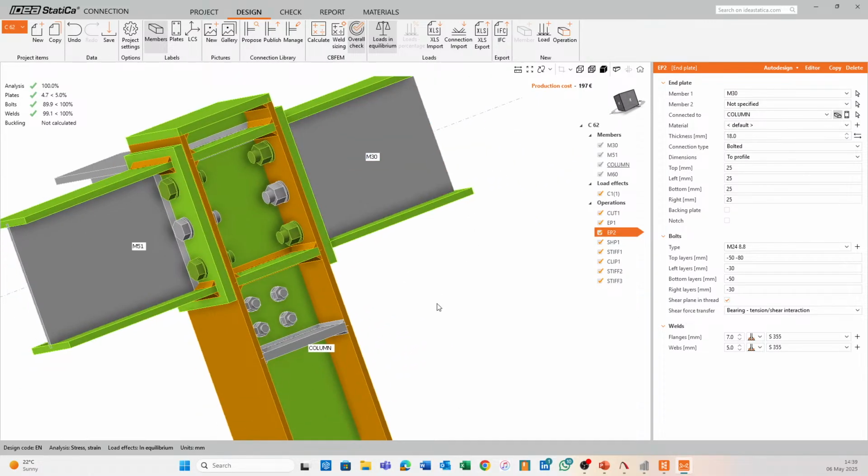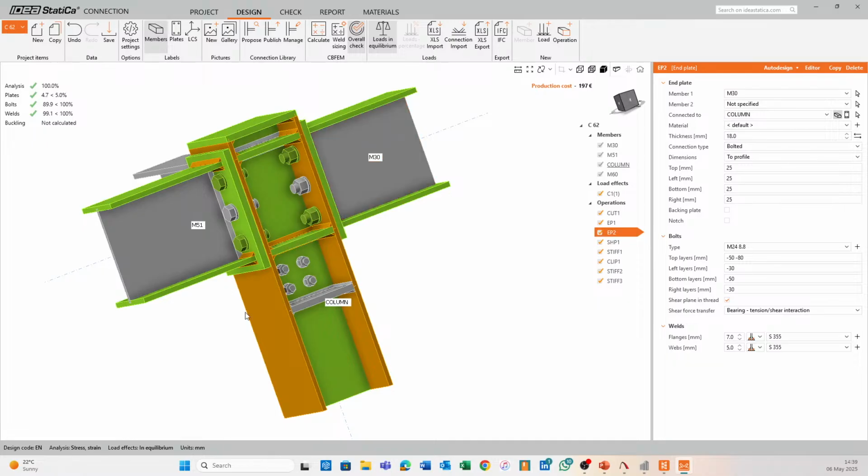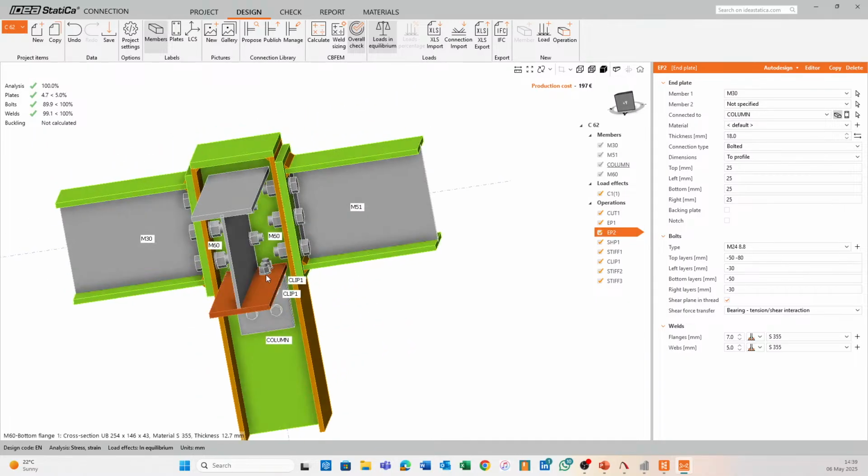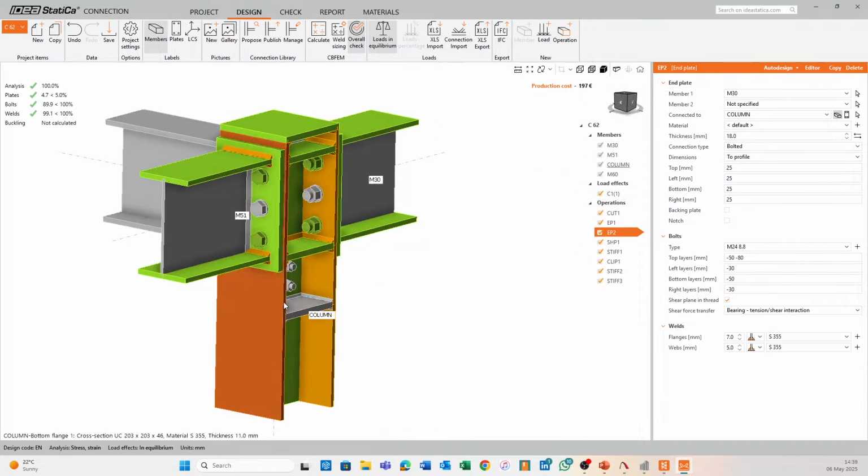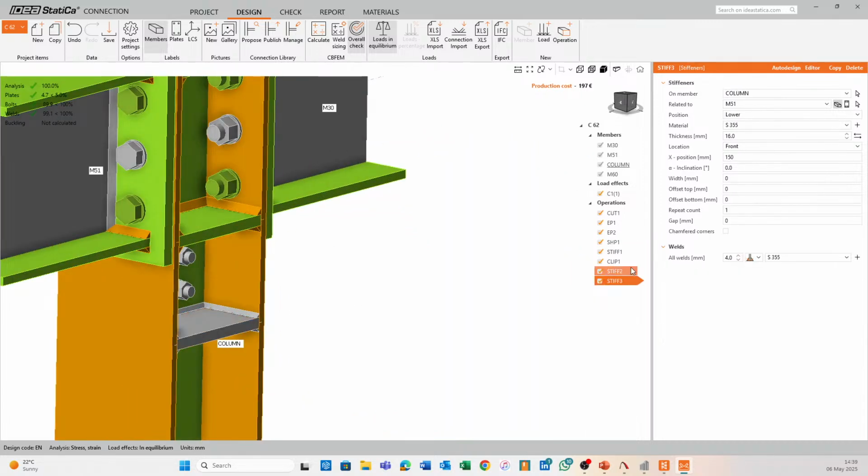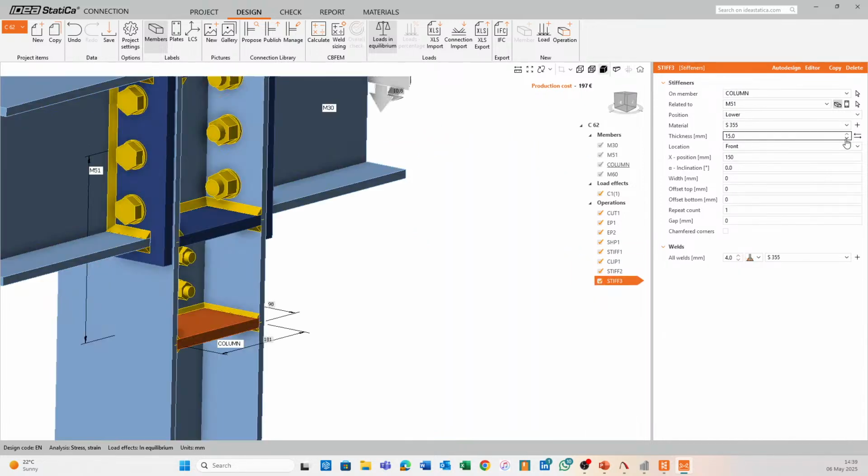And we can actually start seeing some dead zones in a sense, and we can now work through the process of slowly adjusting the thickness. Let's say we're looking at this stiffener and we're going to bring this down. Let's bring it down to 10 mils, and see what happens.